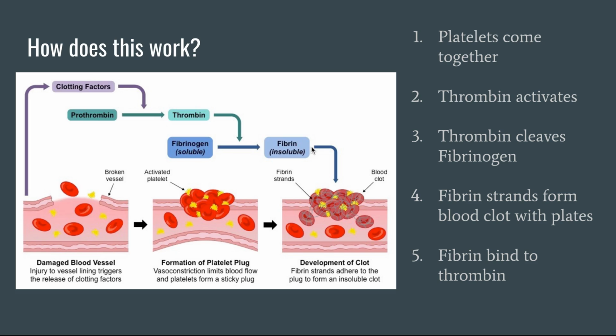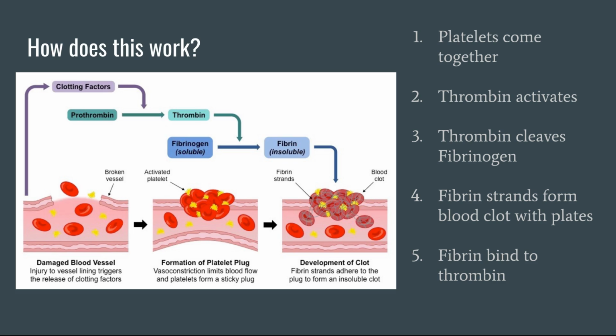separate fibrin strands. The fibrin strands will then attach to the activated blood platelets, which are activated when fibrinogen binds to the receptors on the surface of the platelets and brings them together. That is shown right here. Those steps happen at the same time. So once the platelets are activated, the fibrin strands will interweave among the platelets and form the blood clot. And this whole process will repeat multiple times until enough blood clots are formed.